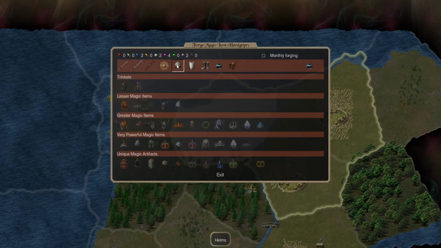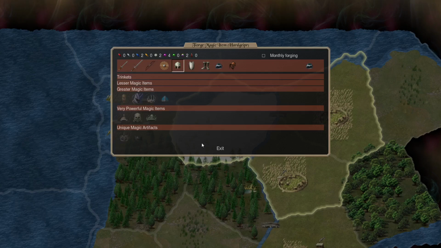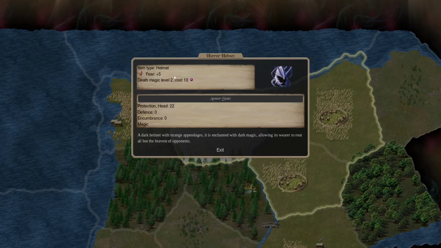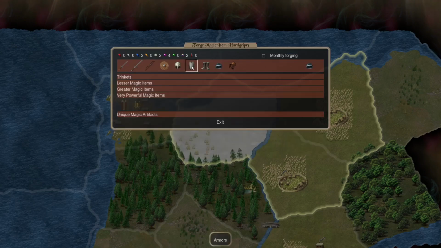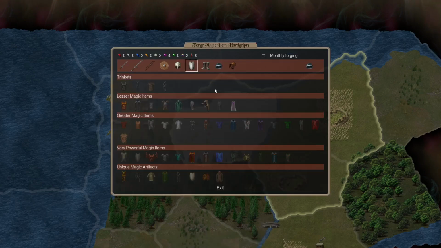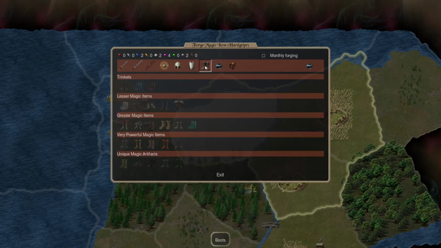The helmets we want to have a bit of a look at as well. Again, if we have a look at death magic, like we have the greater magic levels, we've got the horror helmet, which is death magic level 2, which we should be able to get. It increases fear, which makes people want to run, and gives a lot of protection to the head. So that may be something we aim for. You get the idea as you come through. We're not going to worry about the actual armor, although there's a lot there for us to choose from, because the armor we have is good enough.